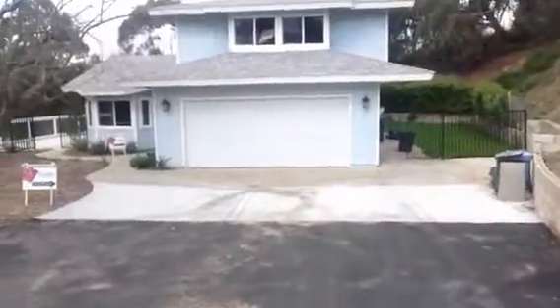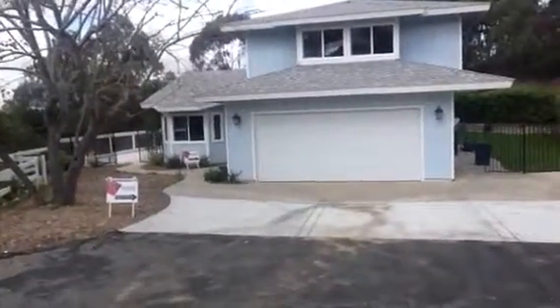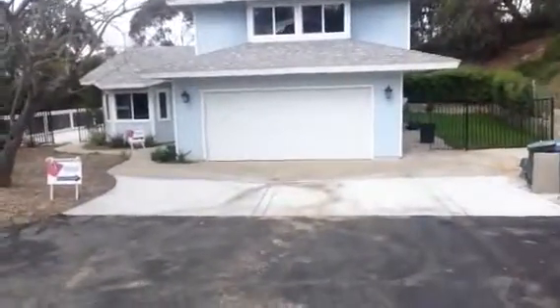I was here last week and I was here yesterday and some people said to me, show us more of the house. It looks like a good looking house. So that's what we're going to do today. We're going to get right into it. But as you can see behind me, it's kind of a nice white clapboard house with a two-car garage. It's two story.